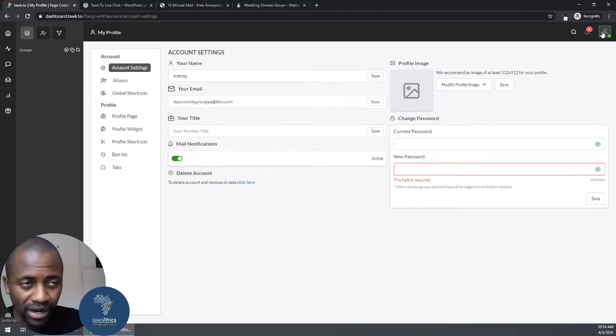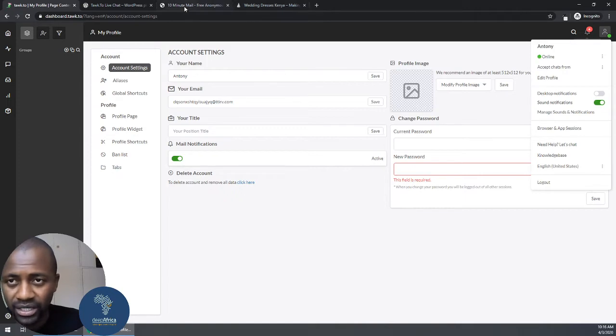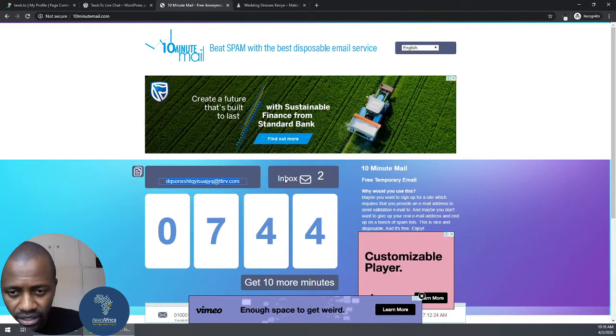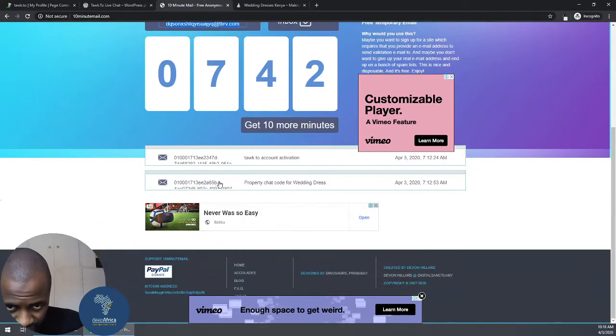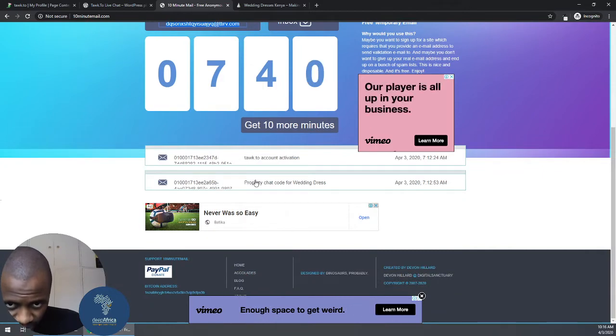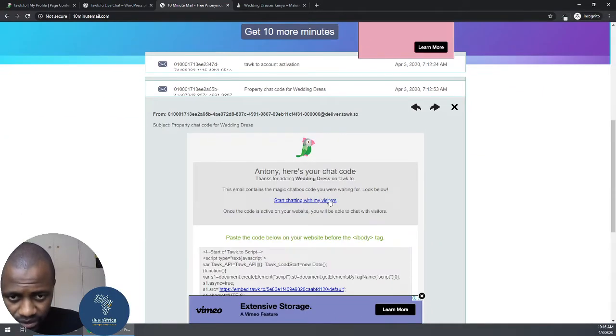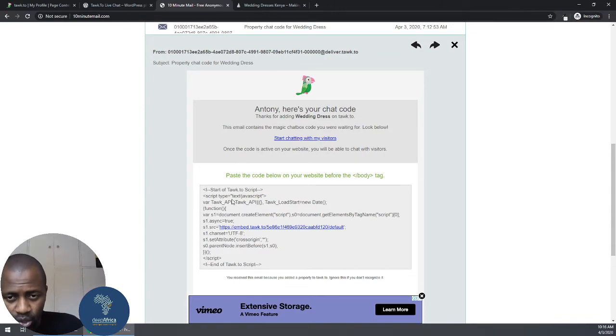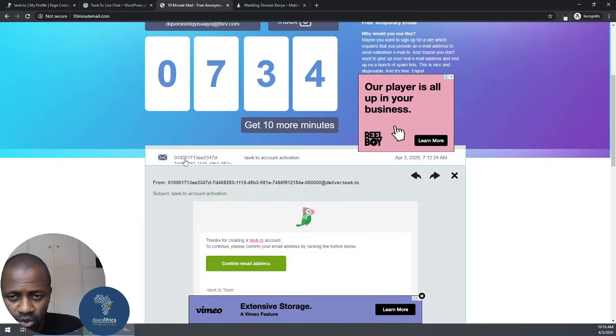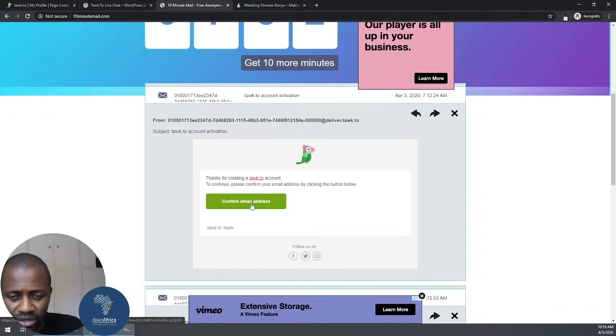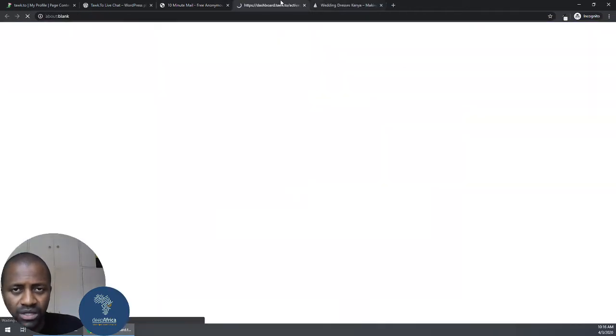Okay, I think I'll need to log out and use that again. So 10-minute email. Let's see what the inbox has. Property code. So it's given me the code that I should use to paste, and that's not the method I'm using. I'm just going to be using the WordPress one.